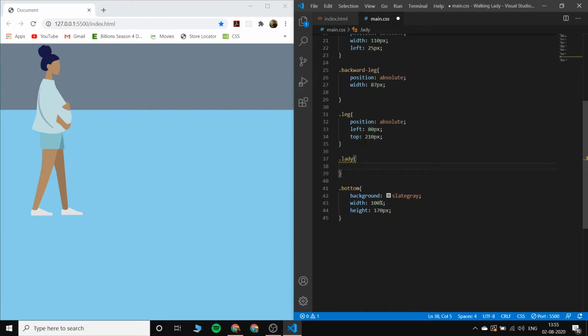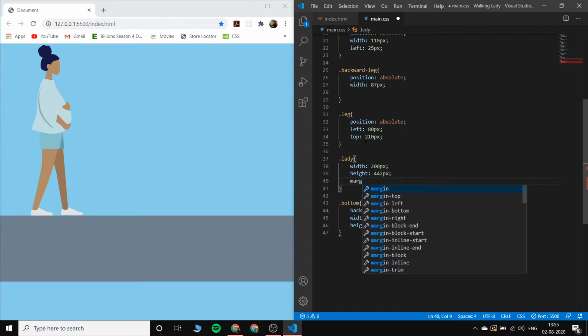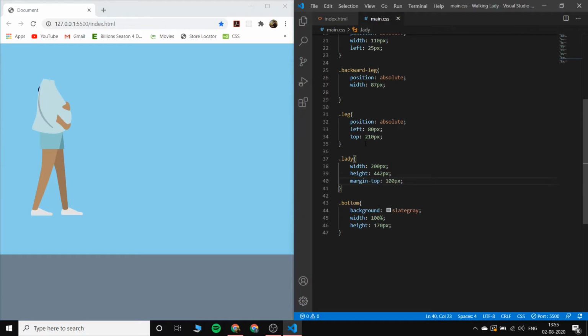Okay, I guess let me put it with, and then let's give the lady a height of, let's suppose, 442 pixels. Yeah, here we go. Okay, I made a blunder here.